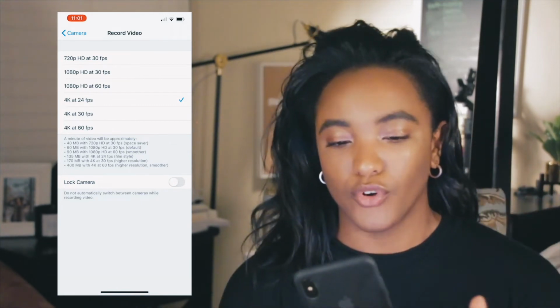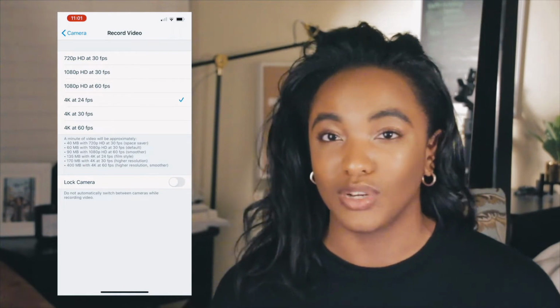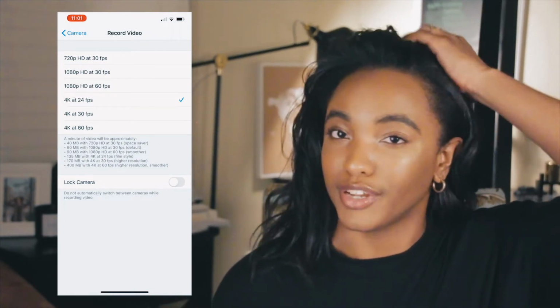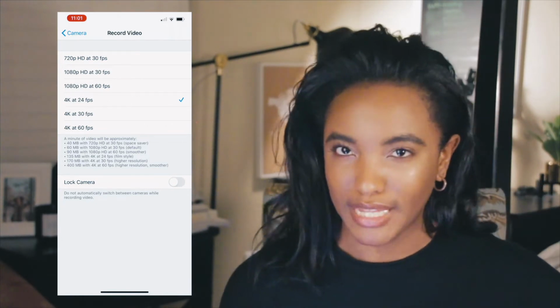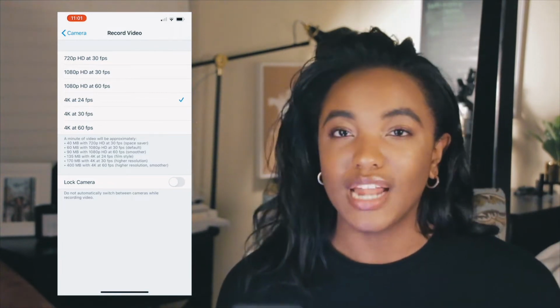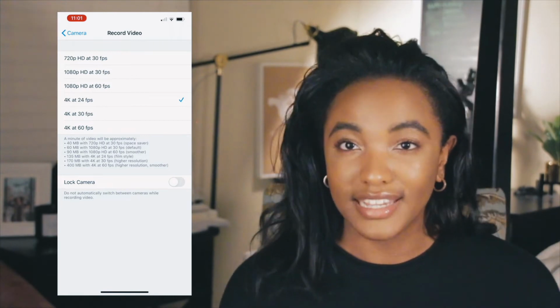And then you have 24 frames per second as an option on here as well. 24 frames is what a standard movie is shot at. So typically when you're watching a movie, it's shot at 24 frames per second. If I was shooting something that was slow motion, but I wanted it to be really high quality, maybe I'm at the beach and I want to shoot the ocean in slow-mo, then I would go for 4K so I get the highest definition and I get 60 frames per second so I can slow it down.